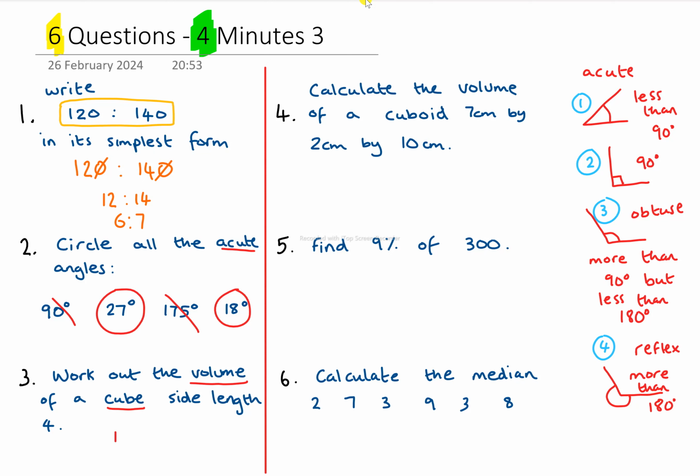So when they use the word cube, I think of a square face and then I've got a 3D shape and they're all made out of square faces. So what I do is I see this, just say that's 4, that's 4 and that's 4. Whether it's 4 centimeters or 4 meters, it doesn't matter. And how do you work out that? You multiply the width, the depth and the height. Yeah, so it's 4 times 4 times 4, and you already know that that's a cube number. So 4 cubed, you should know off the top of your head, it's going to be 64.